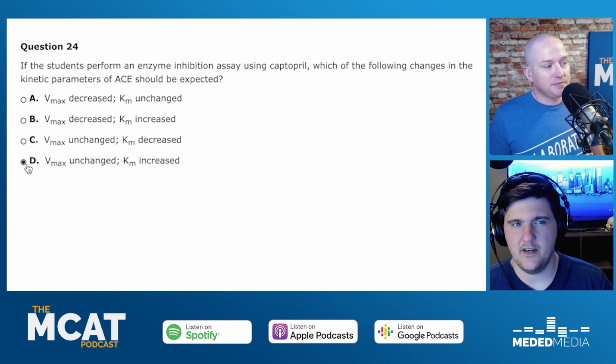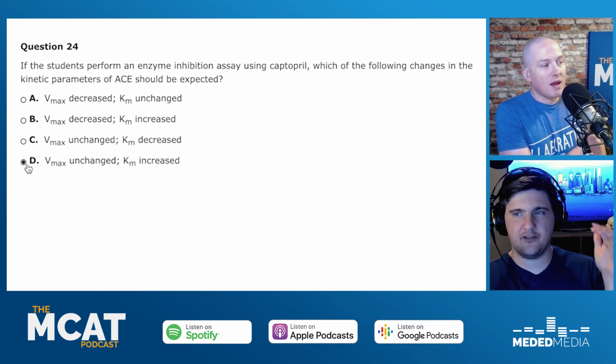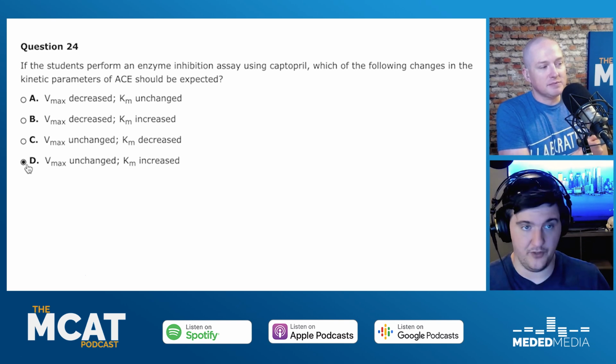So the velocity will decrease when you add an inhibitor. But if you add enough substrate, then the inhibitor can't do anything, right? I always like to use this analogy of an Apple store. Your job is to go in and shut down the Apple store. You're trying to inhibit the Apple store. You work for Samsung, I guess, in this scenario. A competitive inhibitor is going to try to get into the same spot that everything else is trying to get into.